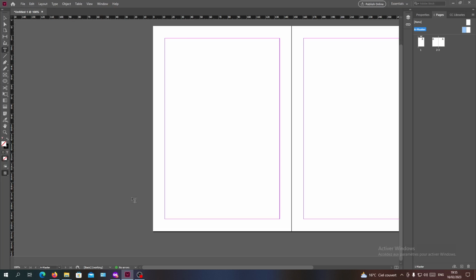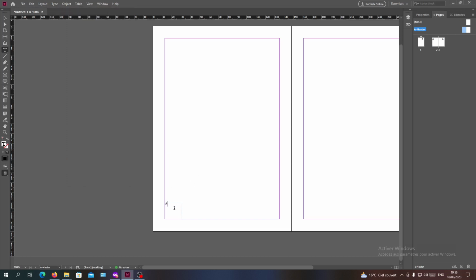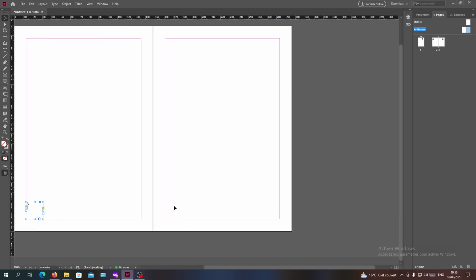We are going to add a text box like here, and then I'm going to type Insert Special Character, Markers, Current Page Number, and basically we will need to do the same, copy and paste to the other master page. So I have 2 master pages, and I will have it, for example, here for our spreads.